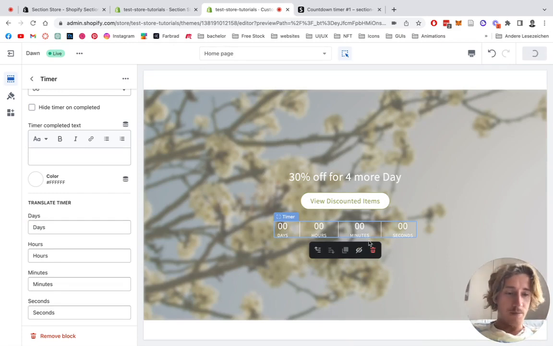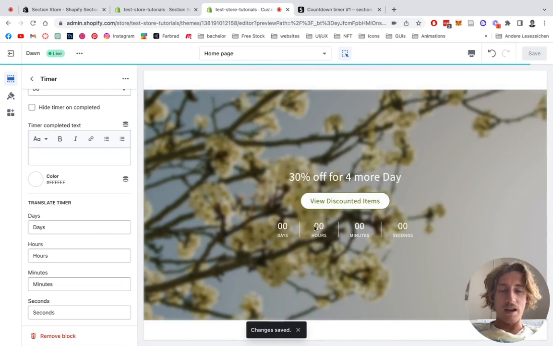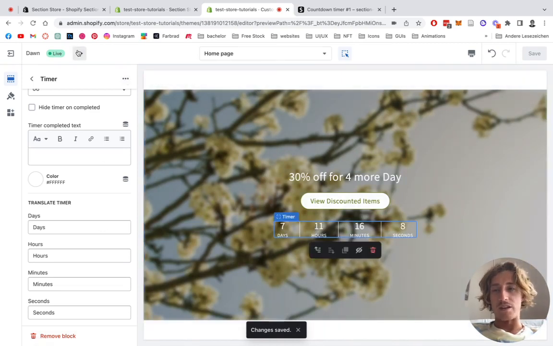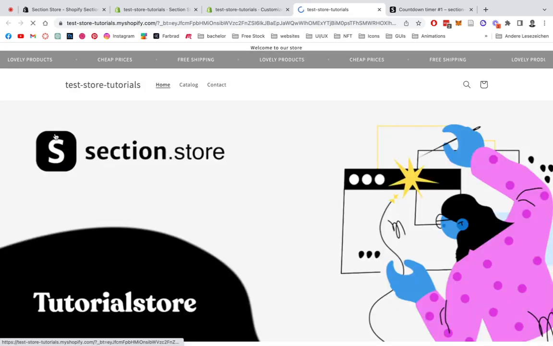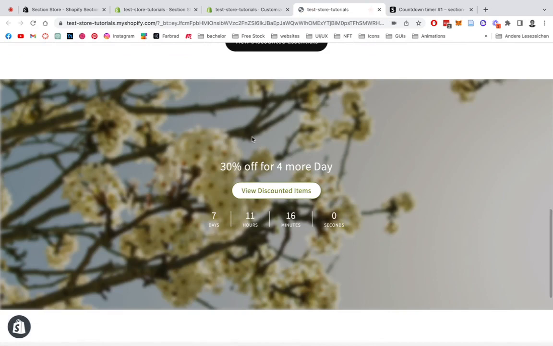And after saving up, it should already appear with the changes we just made and the timer should be functional. Okay, sweet. That looks nice. Let's have a view at it, how it's going to look in the live store. Scroll down a bit. And there we have it, a fully functional live timer for your Shopify store done in a little bit more than 5 minutes.